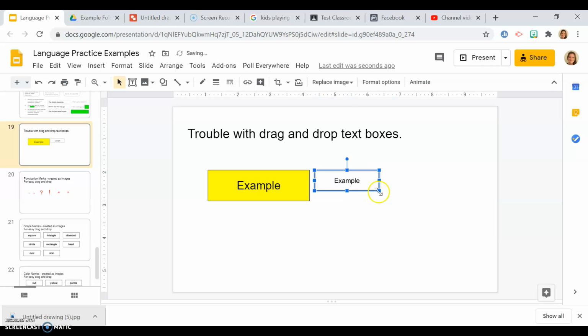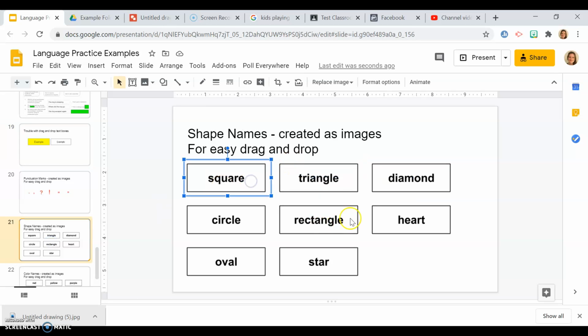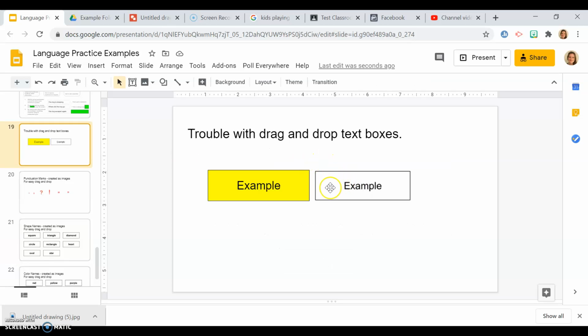You see, once you get used to that, it only takes a few seconds to create it as an image, but it's a lot easier for your students. One thing that I do is create a bunch of word cards at once and I put them on slides so then I can just copy and paste them later and I don't have to replicate that work. I hope that's helpful when you're making word cards for online work. This would be great for word sorts, drag and drop sentence completion. Let me know other ideas you have for using this functionality to create interactive slides for your students.